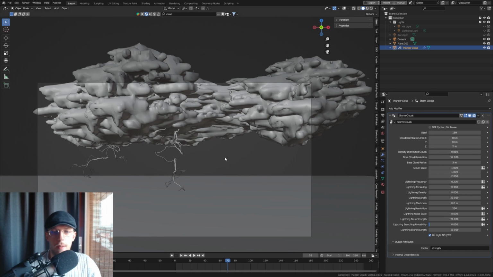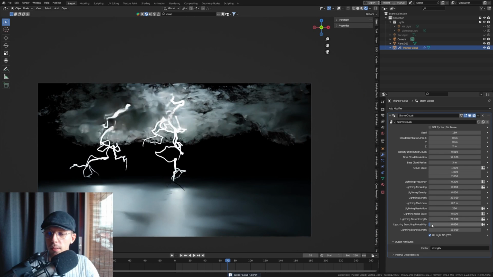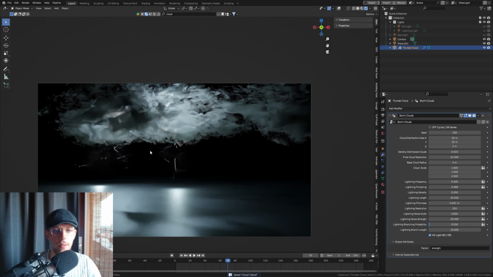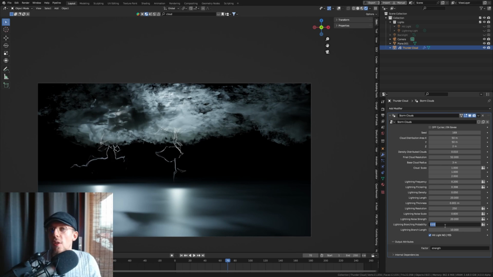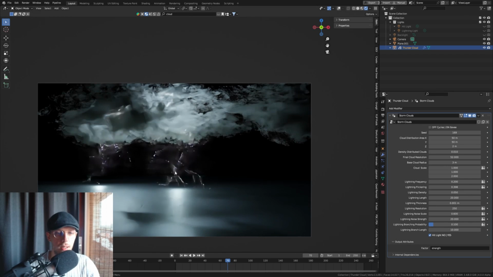Quite easy. Now I'm going to go through a rendered view, crank back down my thickness to 0.001. Here we go. And immediately looks much better. And now we can change, for example, the lengths of the lightnings. I already did that, but we also have the branching probability, which is going to mean how many of those sub branches of the lightning there are going to be. Like every point of the lightning has a probability of creating a little branch lightning. Right, so if we create a larger probability, we will have more of those sub-branches and basically more branching lightning, right?